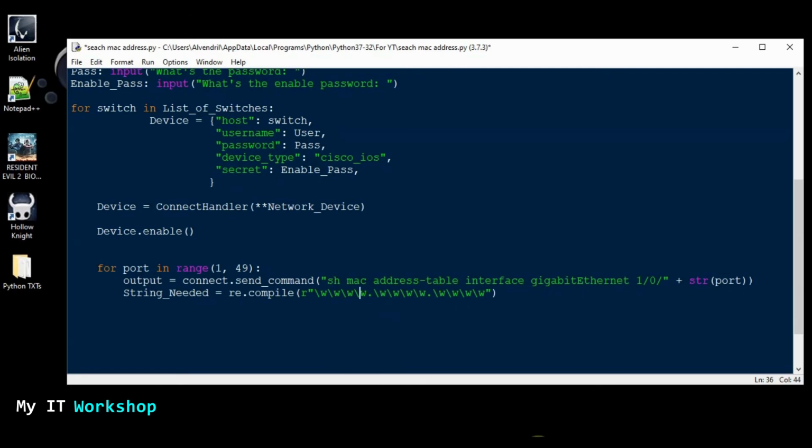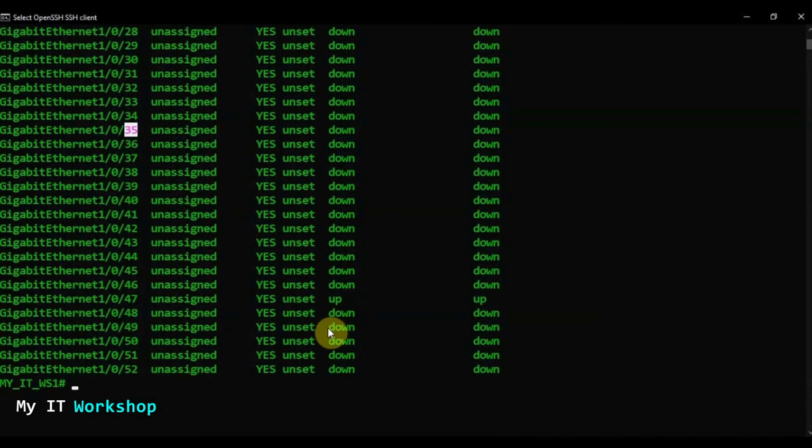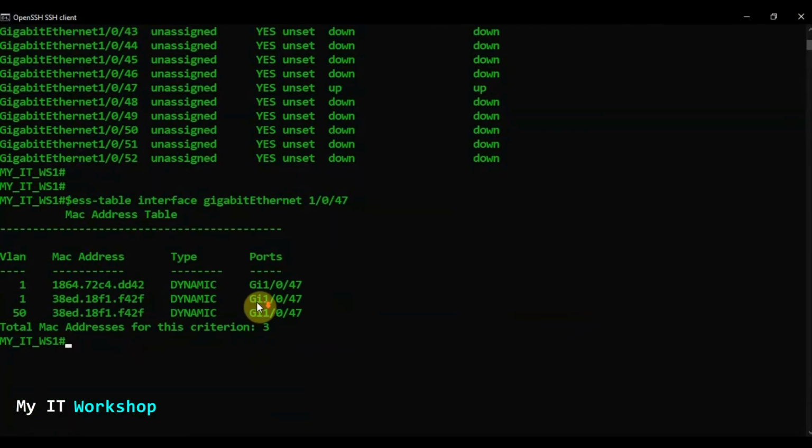Because if we go to the Cisco device and I run the command show mac address-table interface 47, let's say, I have these 3 MAC addresses, right? So you see a pattern here. Every 4 characters, you see a dot. Every 4, a dot. So that's the pattern.